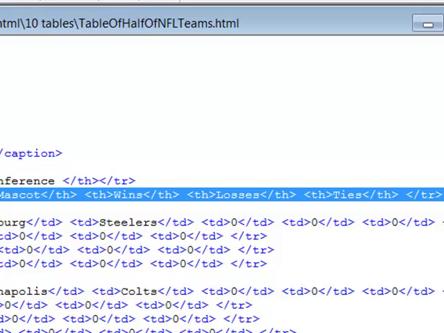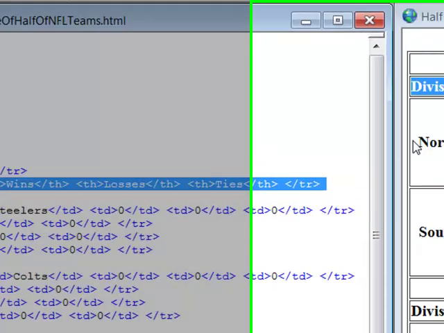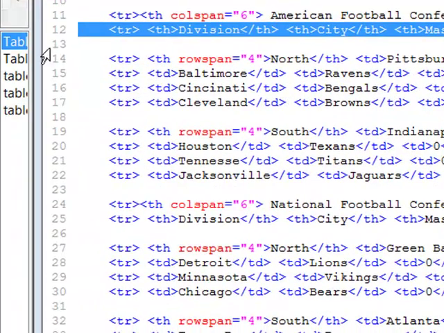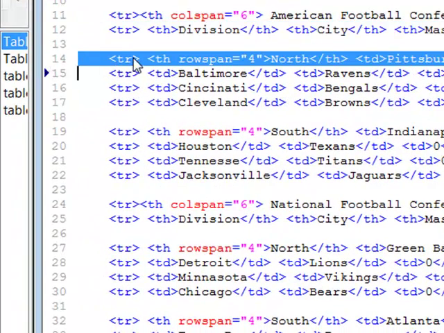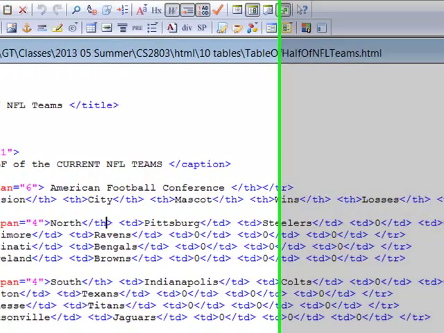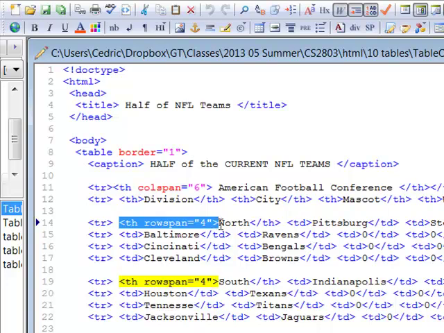Now, you'll notice here at the beginning of each grouping of 4, I want to group those rows into the divisions. And so what I do here on line 14 is I put a row in, and on that row, and this is what's a little tricky here, this header for north spans 4 rows. So I say here the table header for north spans 4 rows.